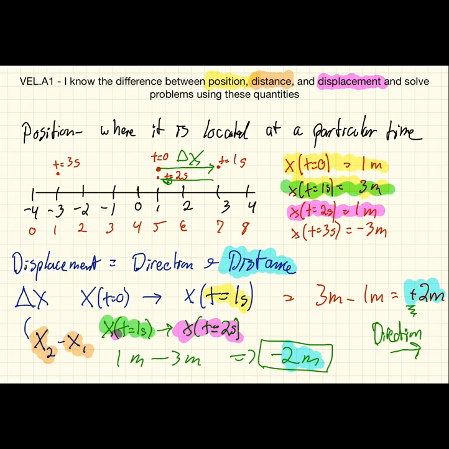So if I was going to find the distance when the object goes from t equals 0 to t equals 3, well, in this part of the trip, it moves 2 meters. In this part of the trip, it moves another 2 meters, and in this part of the trip, it moves 4 meters, for a total of 8 meters moved. Okay? So we want to think about, for distance traveled, everything that happens in between the beginning and the end. And the only way your distance can be 0 is if you don't move at all.